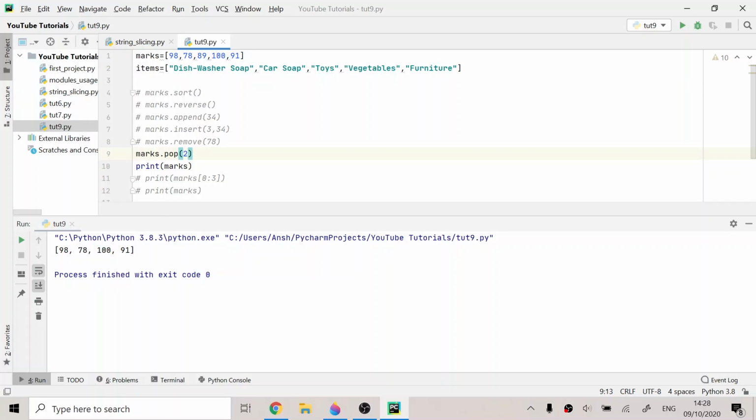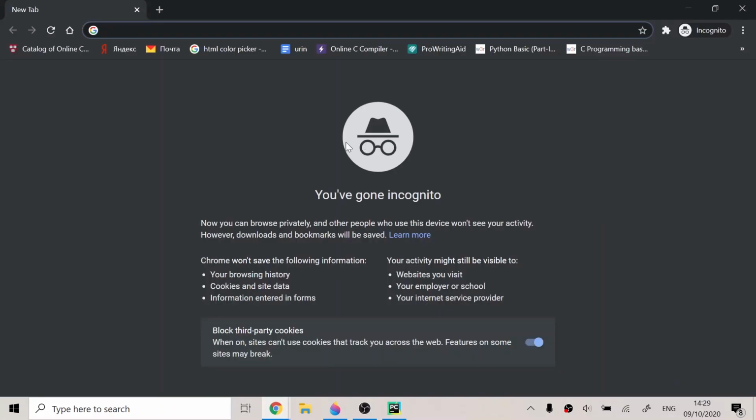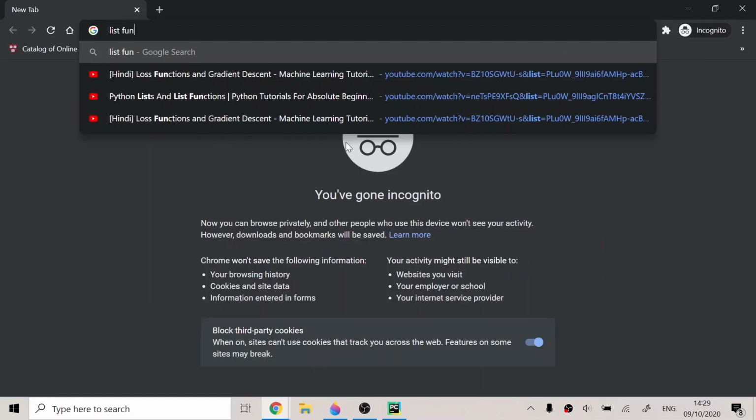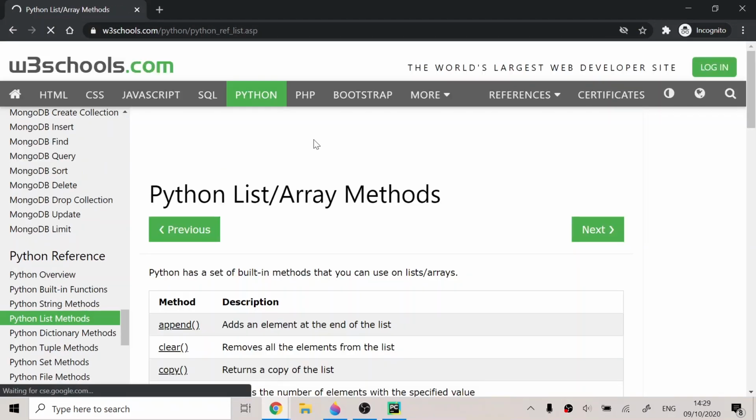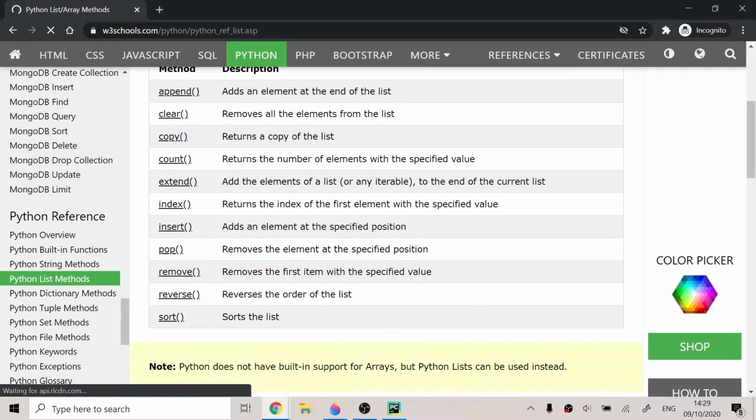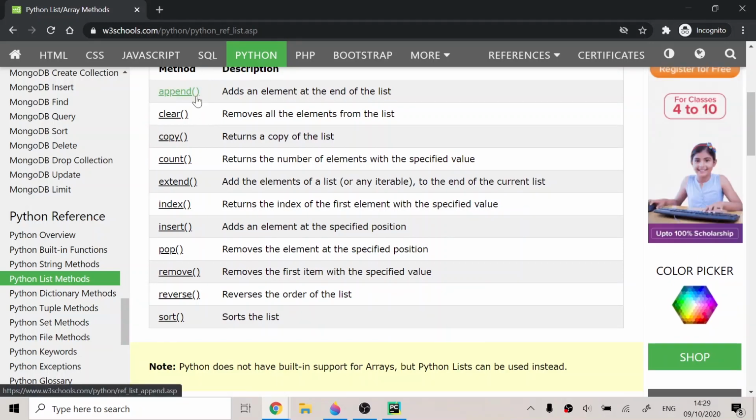So that's how functions work, and you can go onto the web and search list functions in Python. As you can see, Google recommends a website, and in this website they have given a ton of functions, and half of them we have discussed in this video, such as append, then count, extend.